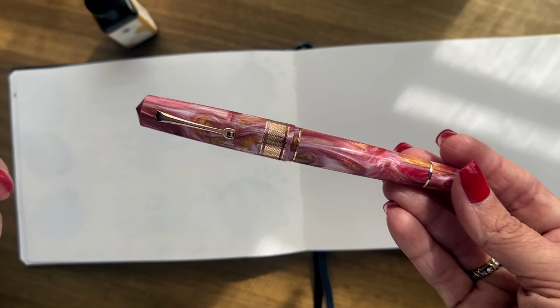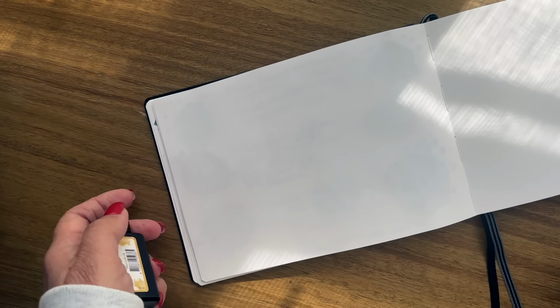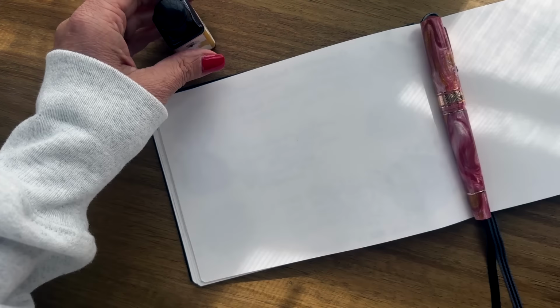Just to show the ink, but look at this. It's just so beautiful. So in here, I have this gorgeous ink from a vendor out in the Netherlands. I talked about this in my haul. This is from a company called Journal This, and they make their own ink. And this is called Must Art. So let's get going here. We're gonna do a little sample and then a little writing. I have a lot of pens to get to, so I'm gonna try to not be too chatty.